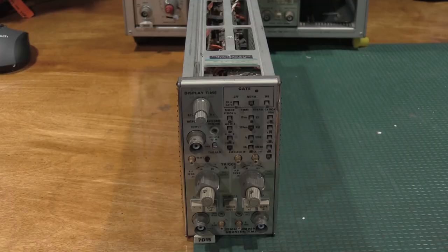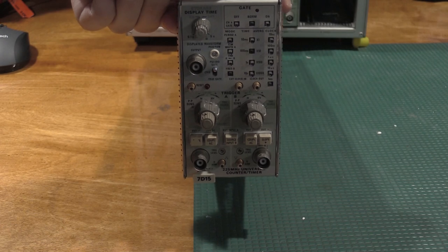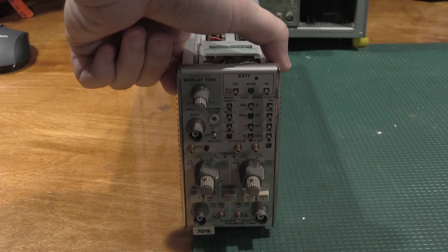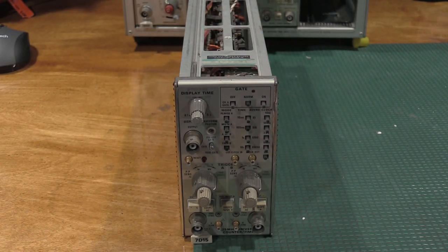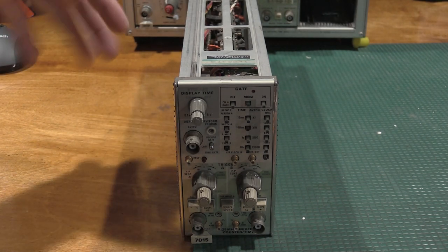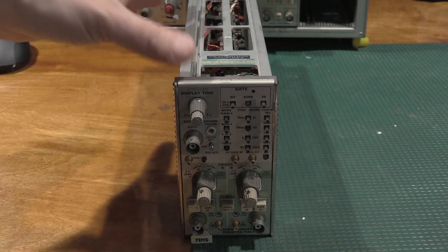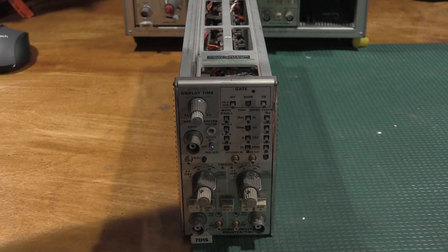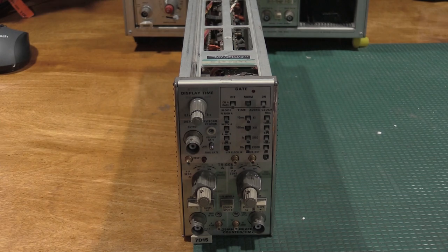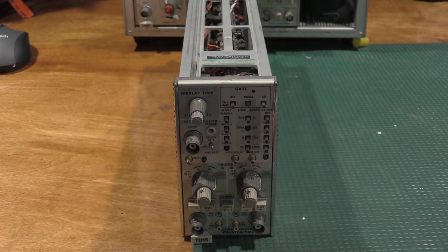Today on the bench, sent in by a viewer of the channel, we have a 7D15. The only information I have on this unit is it may or may not work. The individual who sent this to me said they're unable to get anything out of it, and he doesn't know if it's pilot error or if the unit's broken or what.